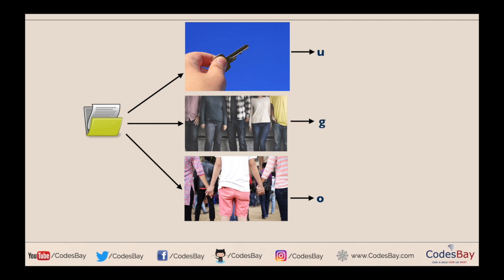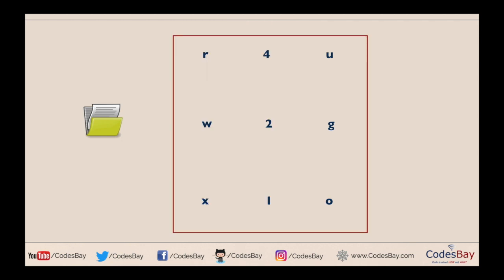To remember these three different types of permission for three different types of people, you need to remember this matrix: rwx, 421, ugo. To play with any kind of file permission settings, you are going to use one of these 9 things. So let's open our Linux terminal and play with some file permissions.